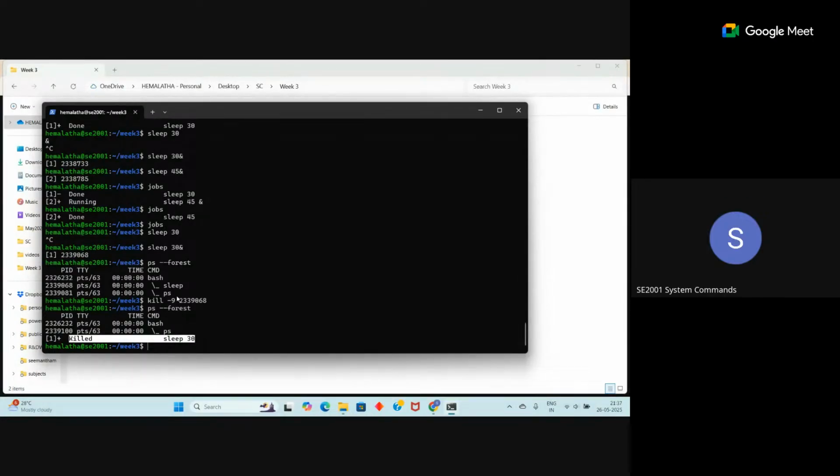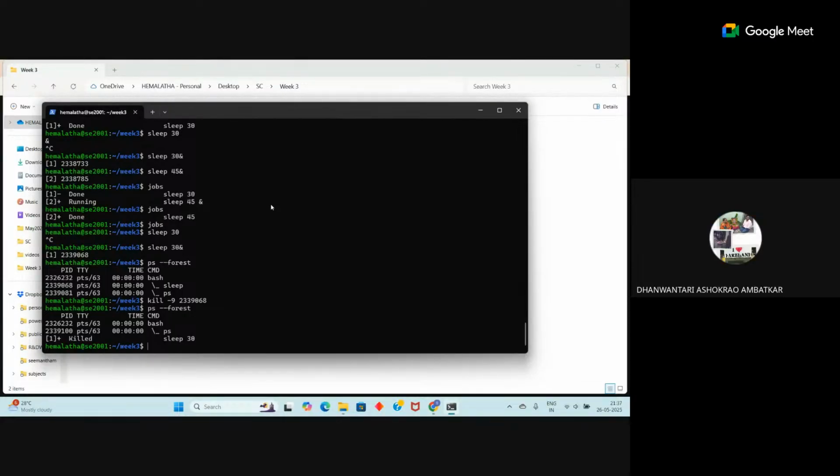This is how to do it. What will happen if we use the bash process ID to kill? This is nothing but the bash, where you are running your command. No, this is the bash shell. Okay, this entire thing will be closed. It will be killed, which means your VM will be closed.